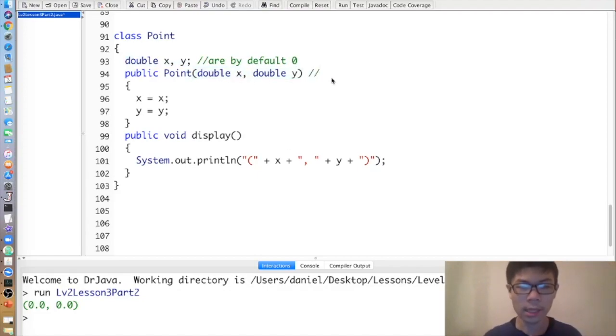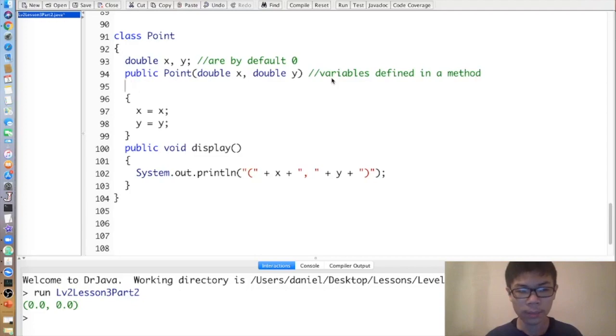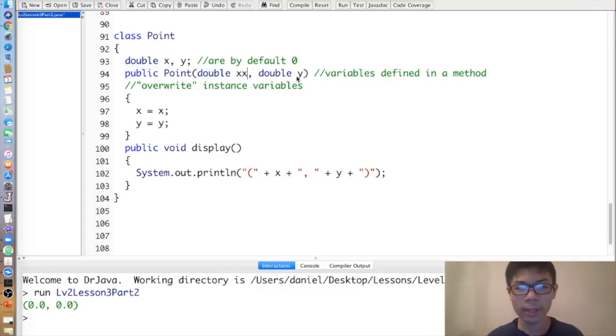And the thing is, basically variables defined in a method kind of overwrite instance variables. They don't overwrite it so that the instance variables just completely disappear. It's just that whenever I say x, I'm referring to the parameter, not the instance variable. How do I solve this? There's two ways. One way, I name this xx and yy.